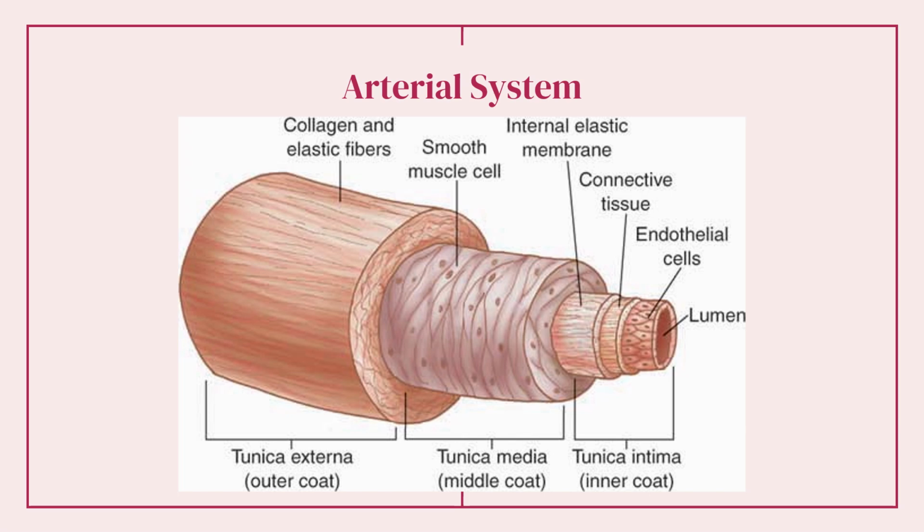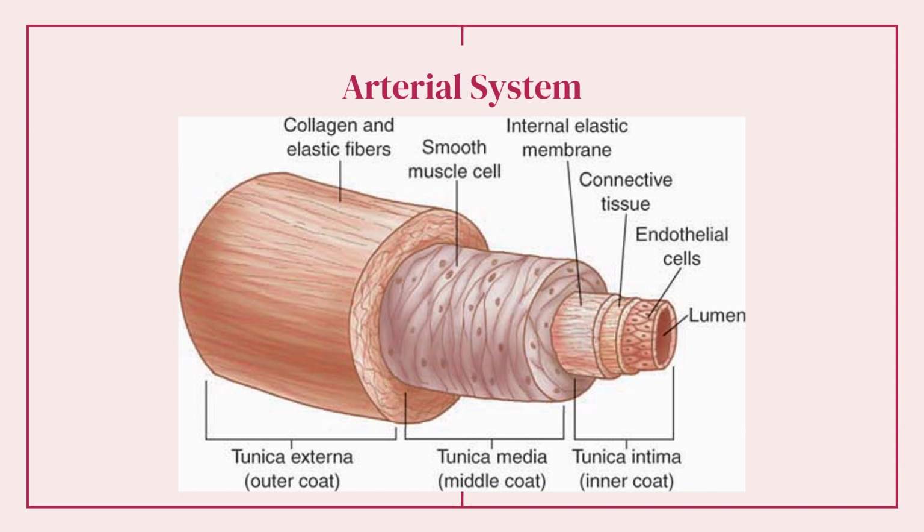So we have layers to the artery, which there are three, and you'll see these labeled on the slide. So we have our inner layer, tunica intima, made of endothelial cells, which is a smooth surface for blood flow. This is where atherosclerosis begins, so that plaque buildup that damages this layer.